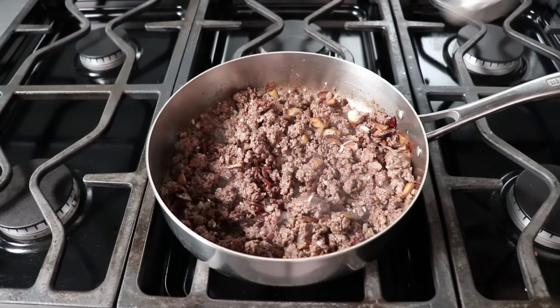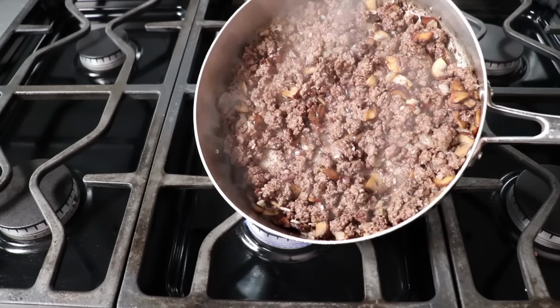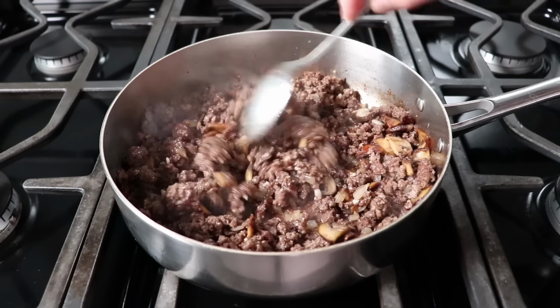And be careful, sometimes when you put that in there, it can flame up, especially if you tip the pan like this. So don't tip the pan like that. And because that vodka is so high in alcohol, it's going to evaporate really quickly. So it's not really going to deglaze the bottom too well.